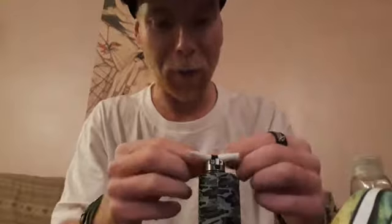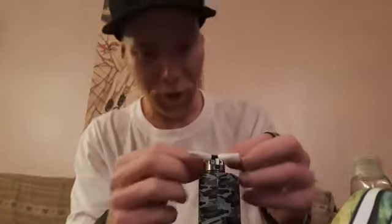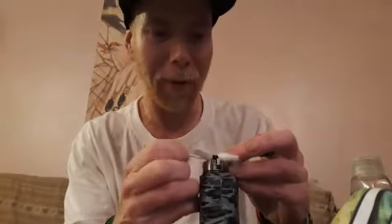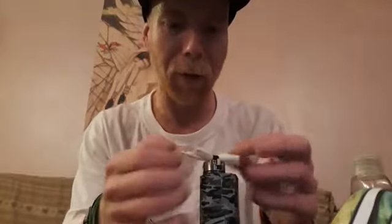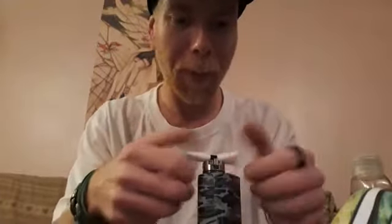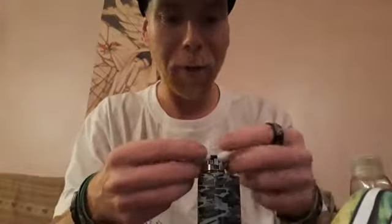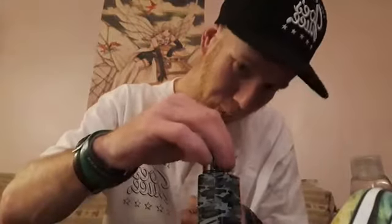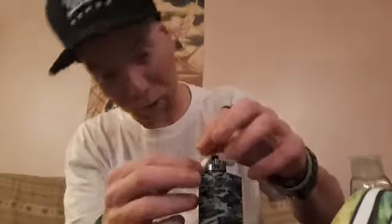When I first did it, I used to do them way too thick and used to get dry hits quite a lot, because it didn't wick up properly. It was just too much cotton in there and it didn't soak up in time. Look how easy that went in there, look. I don't worry about going through wicks or anything like that because I've got millions of cotton. All these bits sort of mangle back together, so you can always use the little off cuts and never throw them away. That's just a waste of cotton.